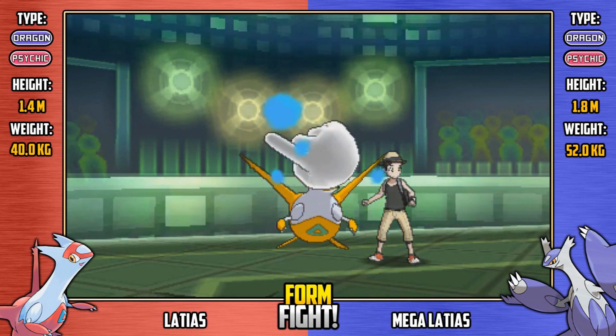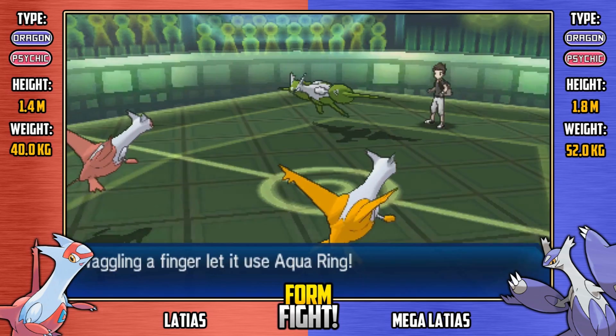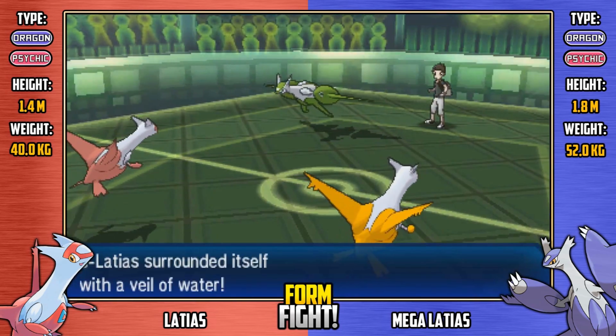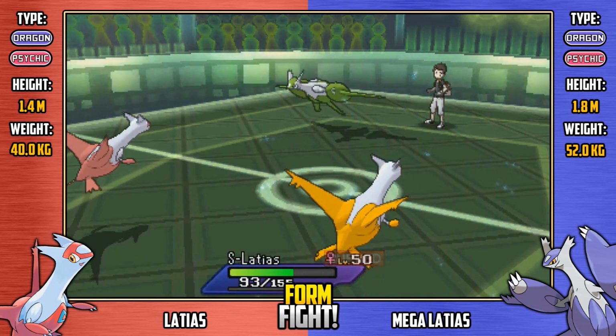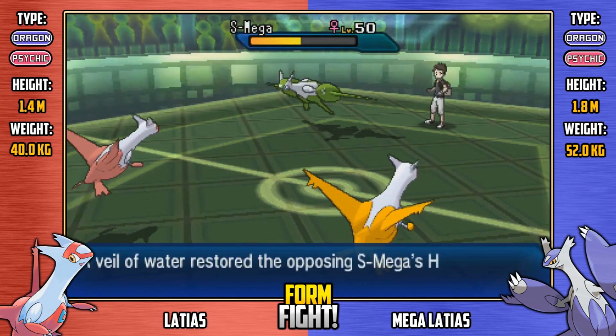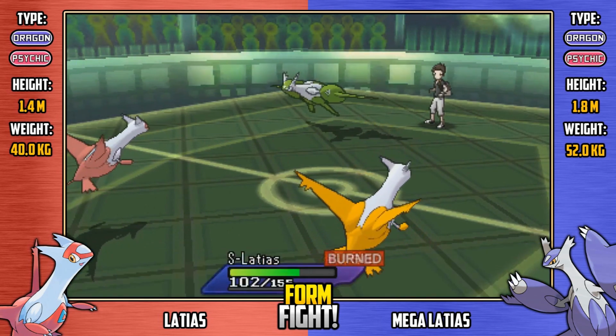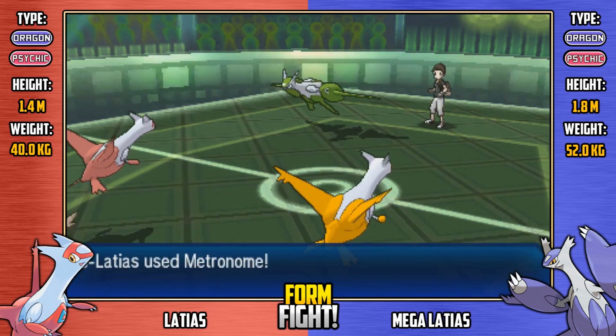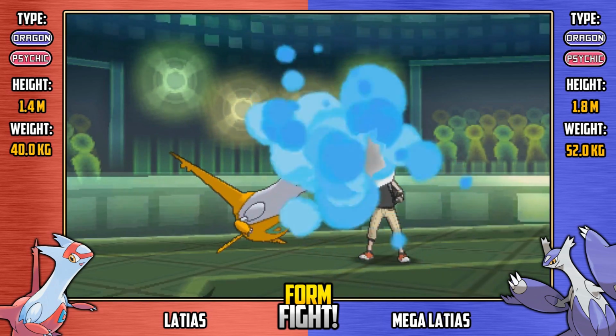Here comes Shiny Latias. Is it going to finally get it together and go for a decent move? Goes for Aqua Ring. So it's trying to counter its own burn. Now that's an interesting play. So well done to Shiny Latias there. It's going to get the Aqua Ring restoring. And then you see the Aqua Ring also restoring the Mega there. And then the burn will take effect and cancel out the Aqua Ring effectively. But at least it eliminates the threat of the burn for the majority of this battle.